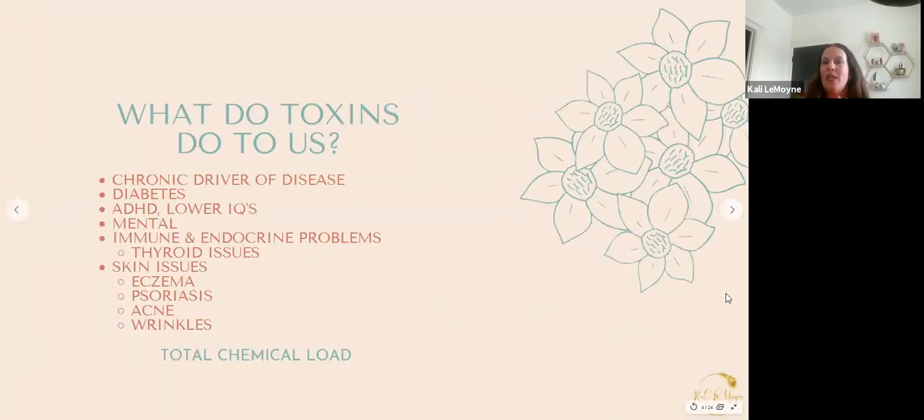Focusing on what toxins do to us from trying to obtain youthful skin — as I'm starting to see a little more aging around my eye area and lip area — it's easy to be distracted by products on TV that claim to reverse all of that. But what's lurking in them? Most of everything you're buying at Target, Ulta, or your Macy's skincare counter — you're not getting ingredients that truly can fix your skin. Most are causing inflammation, which is actually causing you to age. In the beginning you may see some change, but after a while nothing changes, and once you stop the product you've lost your results.